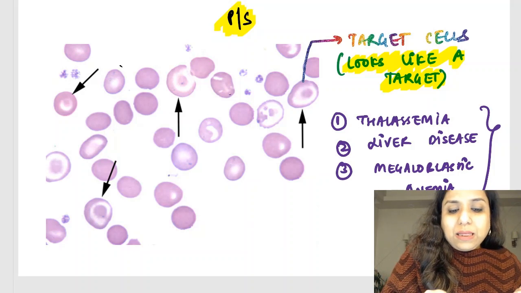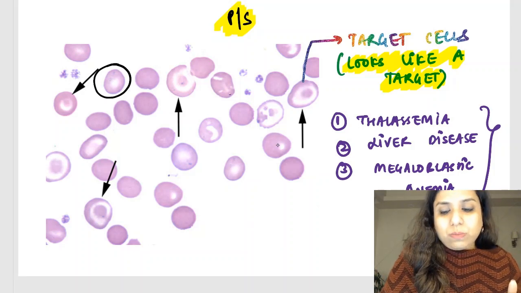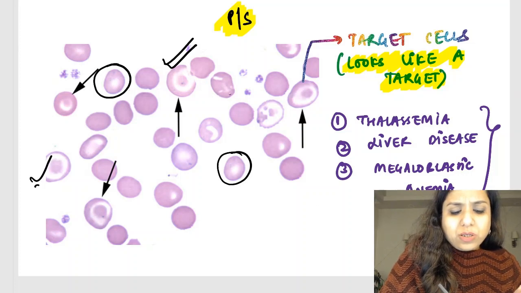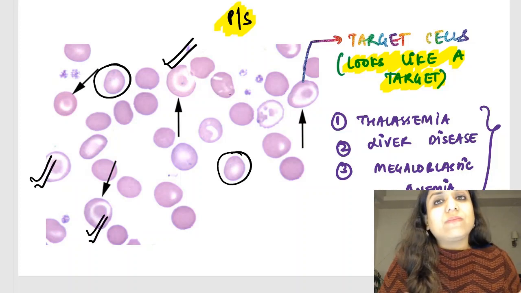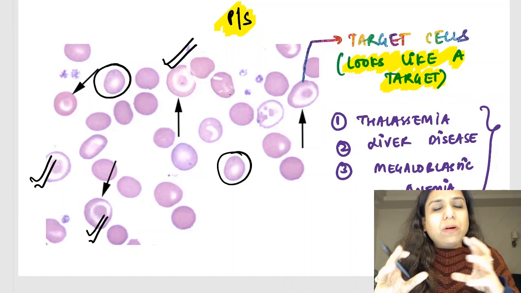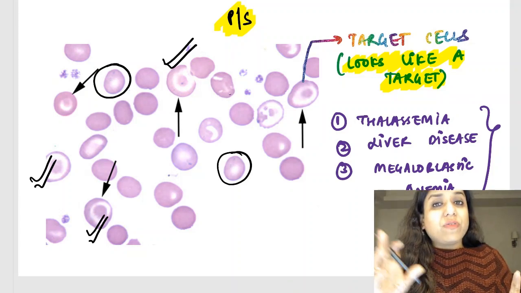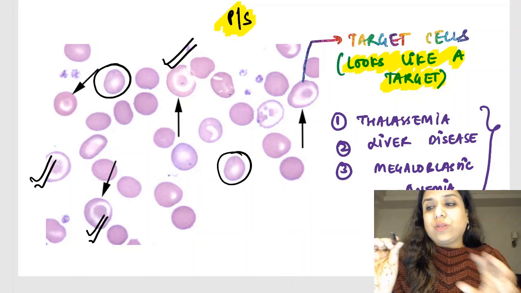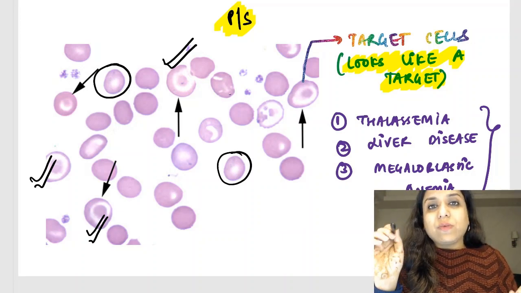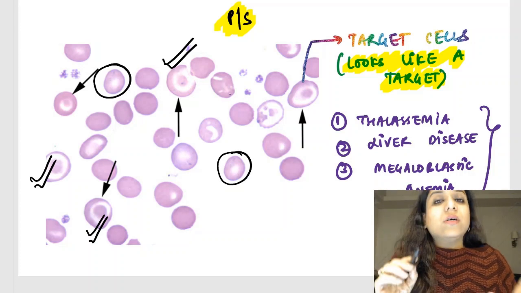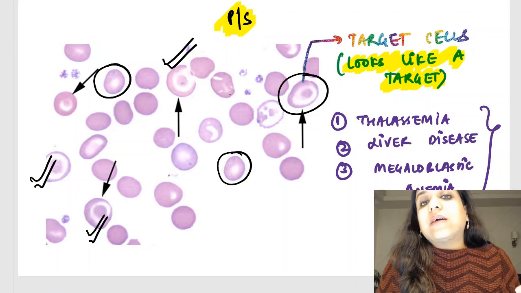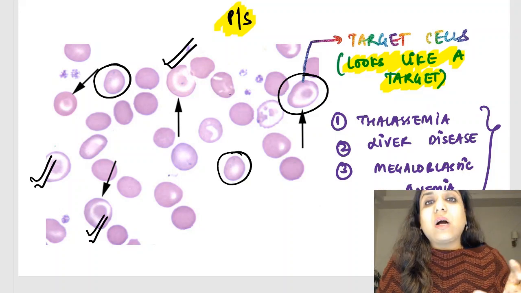Okay, can you see these are the RBCs normally which you see, but look at this cell. Do you think this is a normal cell? I don't think so. It looks like a target. Remember in childhood we used to play the game of darts, right? So this was the dart, and then there used to be a target in which you have to hit the dart, right? So don't you think it looks like that? This cell also. So these are the target cells. It looks like a target, right?